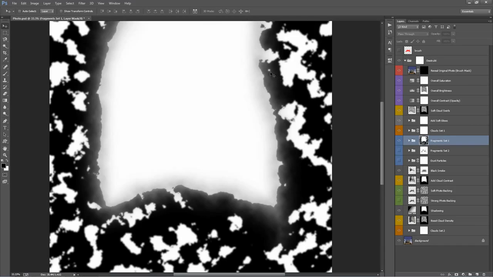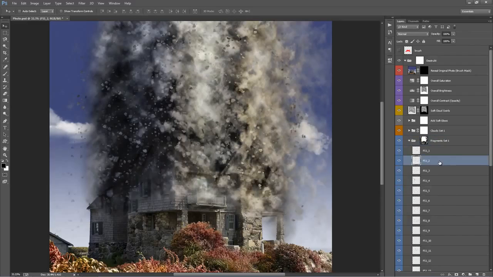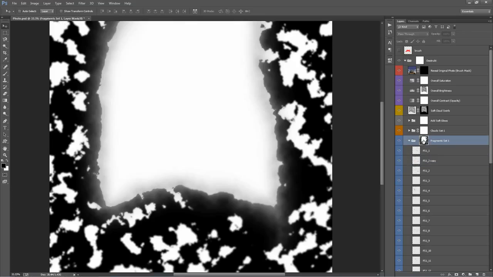Okay, there it is. So everywhere in white is where I've restricted these fragments to appear. Everywhere in black they won't appear. So I'll head back on out here. If I want to duplicate one of these layers, I'll duplicate it there. And if I start moving it around, you'll notice that it's pretty much restricted to that main center area through the middle here. Because if I go back into the mask here, that's that big white patch. That's essentially the main area it's restricted to.